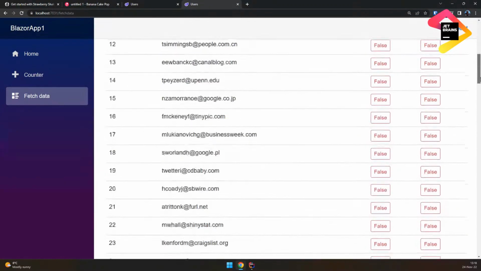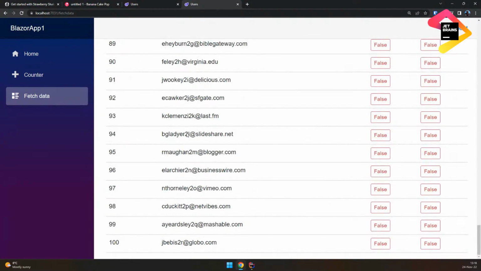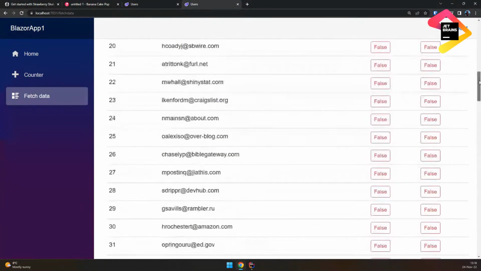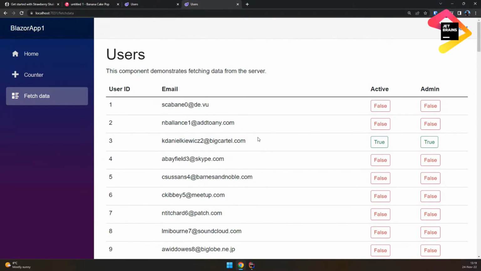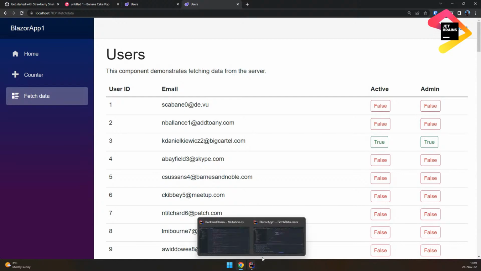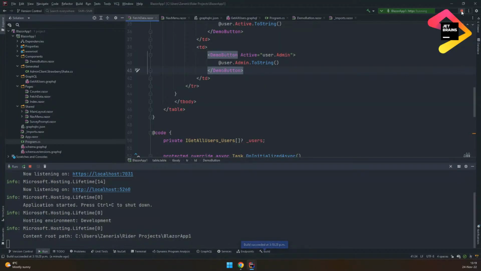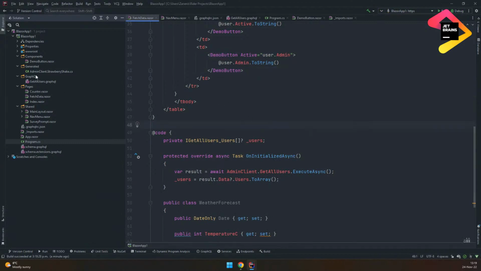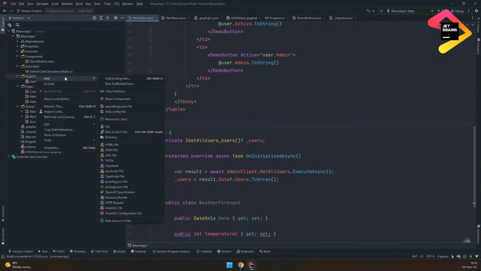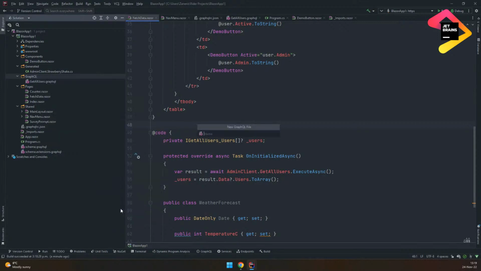Now, we have all 100 users that are in the database listed here. But say we wanted to write a slightly more interesting query to grab only a subset of these. So we'll stop that. And then in our GraphQL folder, add another GraphQL file.